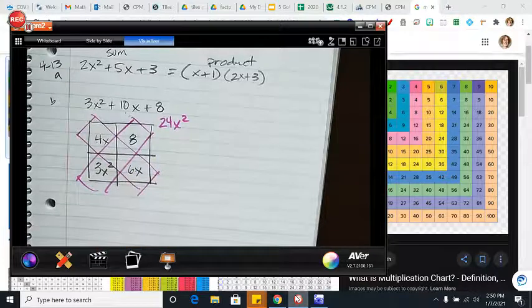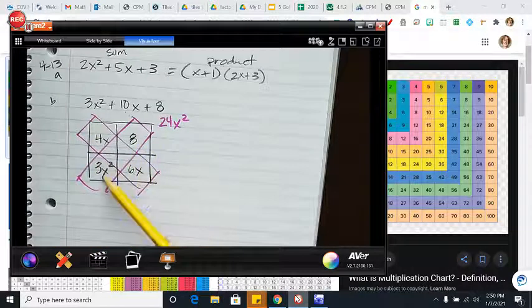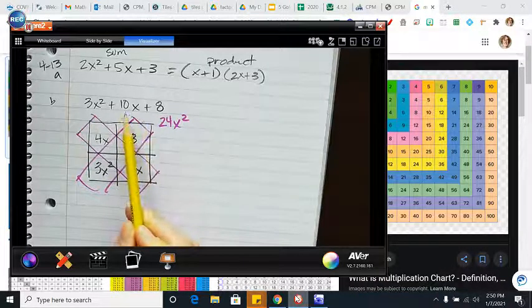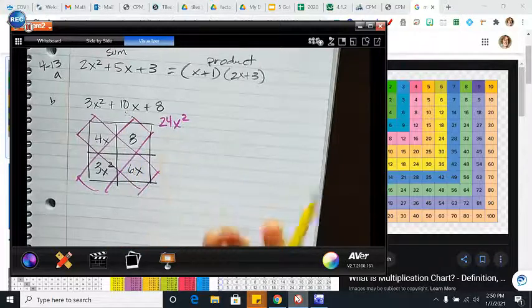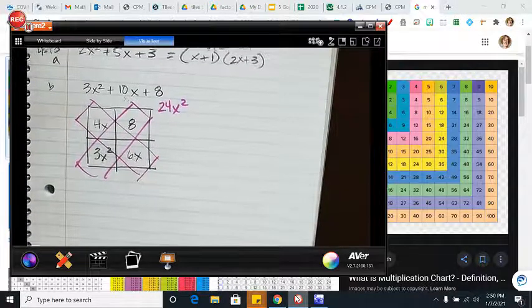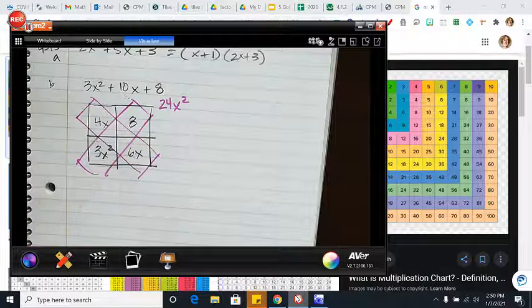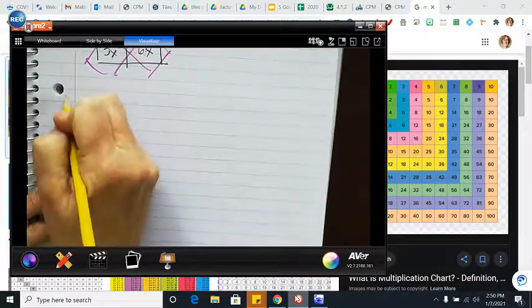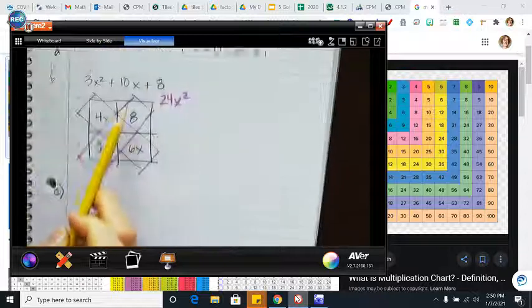So we are going to use 4x and 6x because we know that this product has to be the same as this product. And this product is set. We know that's going to be 24x squared. This is flexible because you've got 10x tiles to work with. Okay, so the idea here is you're going to move away from using tiles all the time and you're going to start using an area model and a diamond. The diamond is just a way to organize what we were just talking about over here.